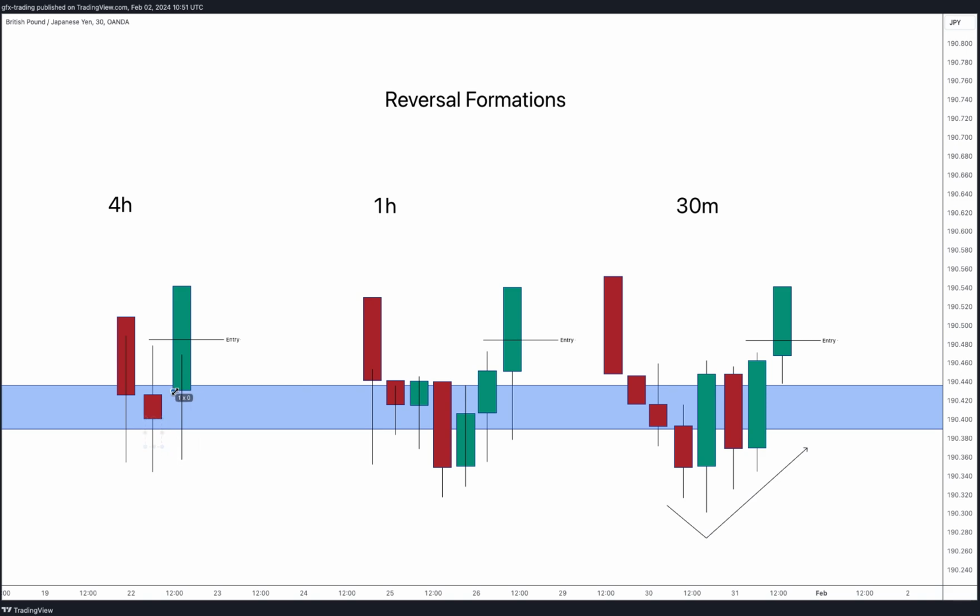When then price opens up on the next 4-hour, and this may be 6 till 10, and then 10 till 2, and then 2 till 6. So this may be the New York session that you trade this more often than not, because of the time scale it takes on the 4-hour to get this process to play out.